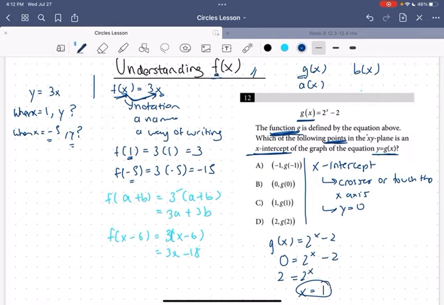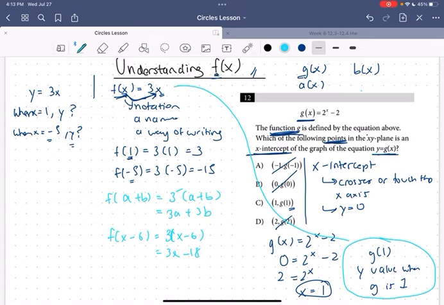Great. So let's look at these answer choices. Which one of them is possible? This one is not possible, not possible. Oh, this has a 1 for the x value, and this is not possible. This now makes sense: 1 comma g of 1. g of 1 is just telling you the y value when x is 1, which makes sense with what we just talked about, about how f of x is just g of x. This is all just like a notation, okay?